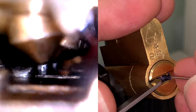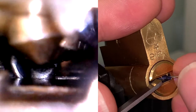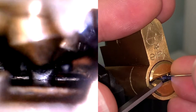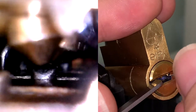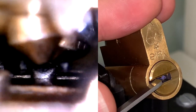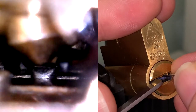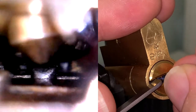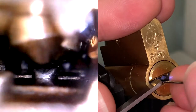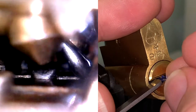Everything's looking pretty springy over here. So at this point I'm going to go for the sidebar and the side pin. Four is springy, three is set, two is springy, and one is kind of springy-set. That was a number 10 multi-pick. Now I'm going to go back and use the number six, going back through the key pins trying to find a binder. There's something that's hung up there — I feel like we're getting pretty close.